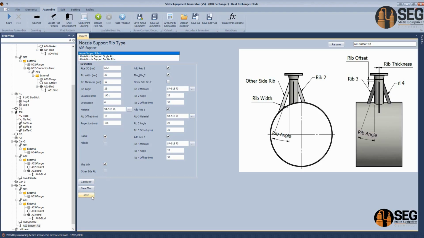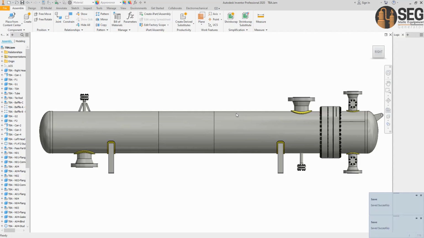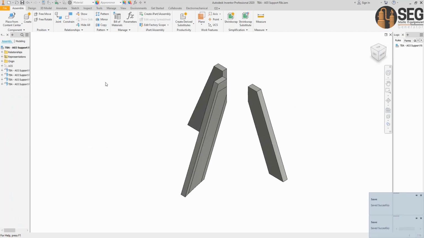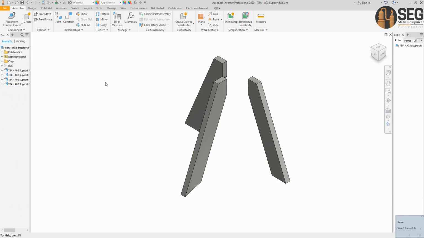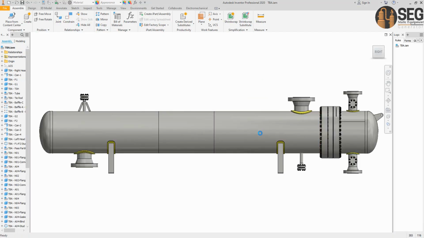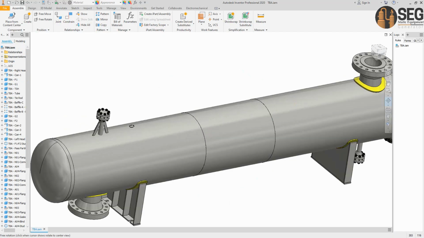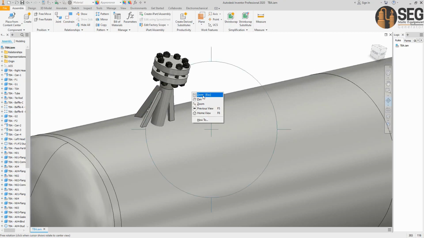Click on save and make the offset equal to the offset here. So it will be 15, 15, 15, and click on save. Now let's run the simply to modify the ribs offset. Okay, now we have those ribs.